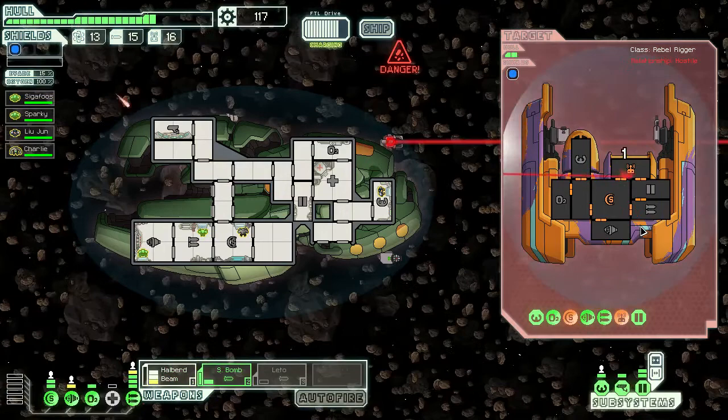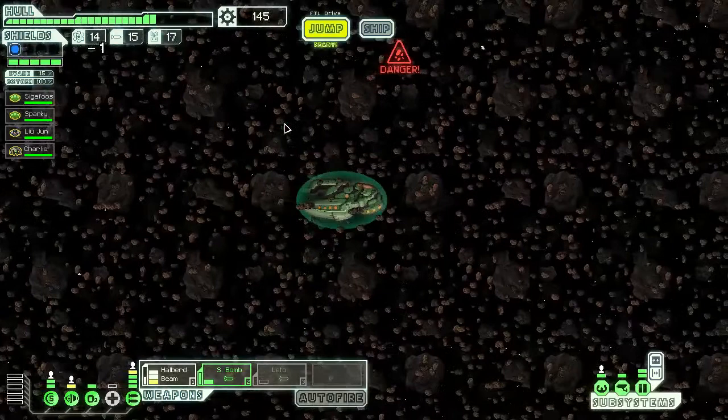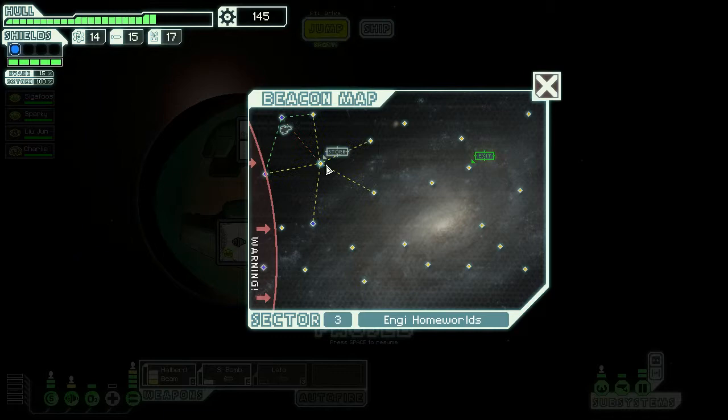Okay, 1, 2, 3, 4, death. Alright. And given that there was an asteroid field, I think we did pretty well there. Let's still do one more before we go to that store. Fuel -2, drone +3. Well, I don't have a drone, so okay, fine. Let's see what this store has to offer, preferably a weapon.